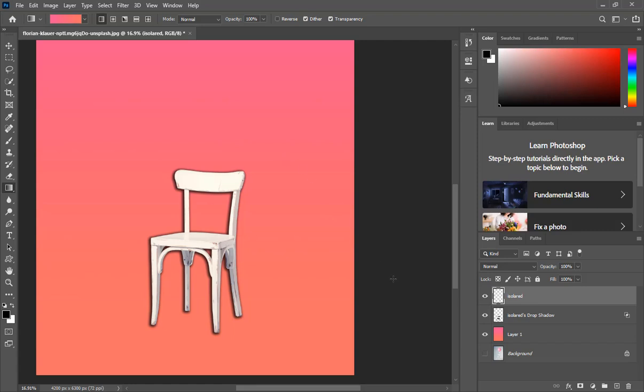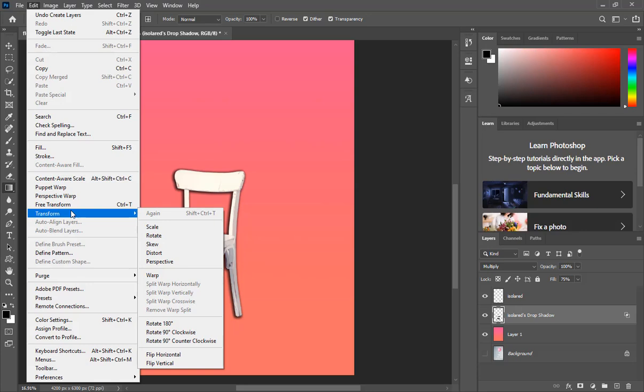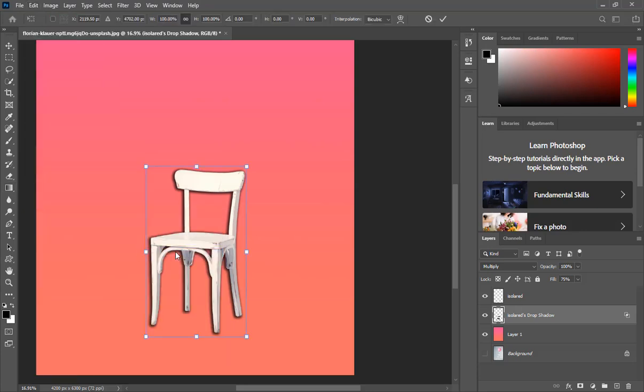Distort the drop shadow. Select the isolated drop shadow layer. Go to Edit, Transform, Distort, to pull your drop shadow down to the floor.